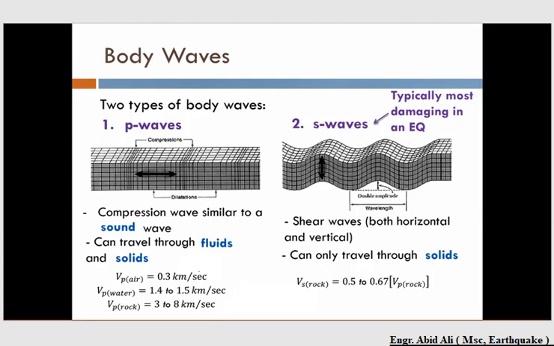Now if I compare P waves and S waves, S waves are definitely slower than P waves. The shear waves travel much slower than the compression waves, and you can compare that. For instance, compare the shear wave velocity in rock. Shear wave velocity is V subscript s. Compare that with the compression wave velocity. It is pretty remarkable.